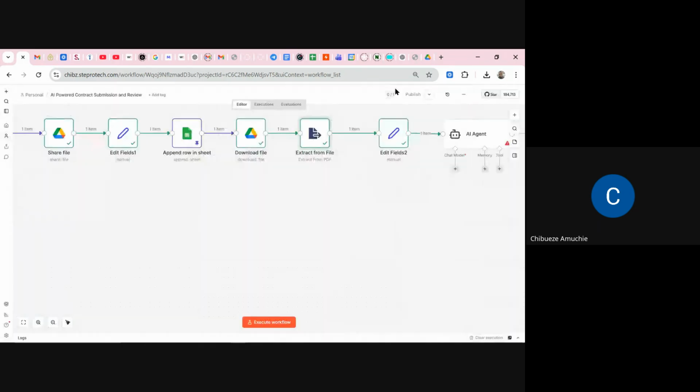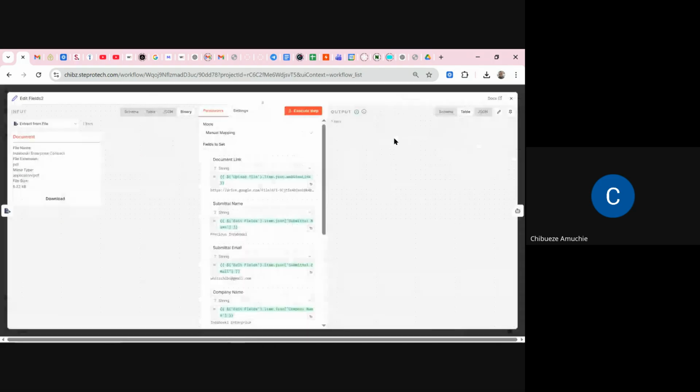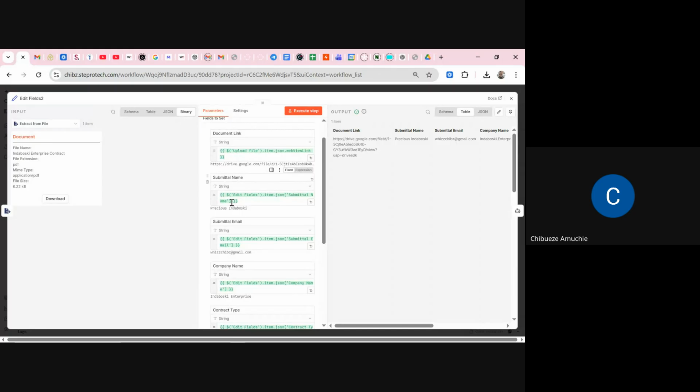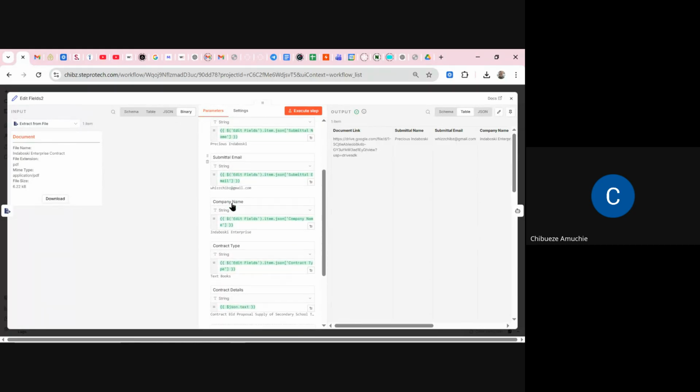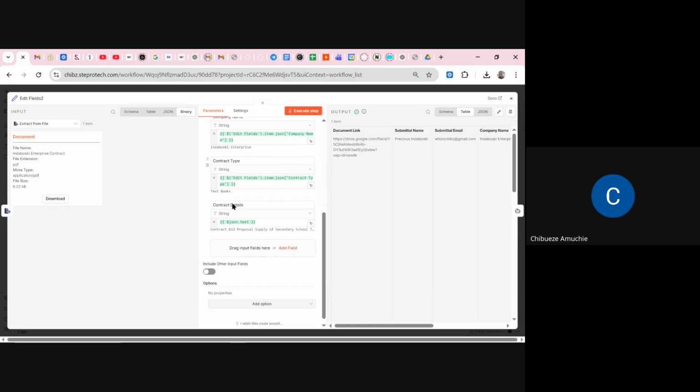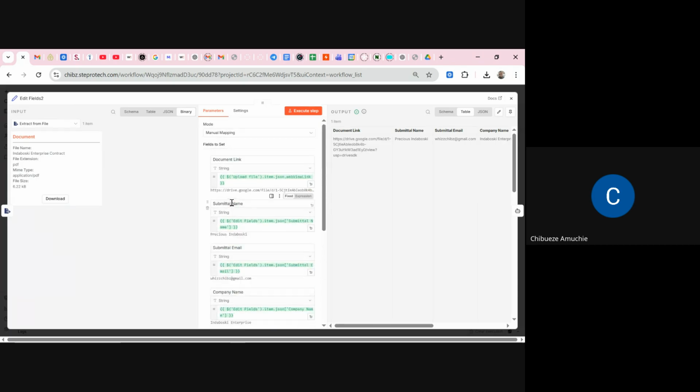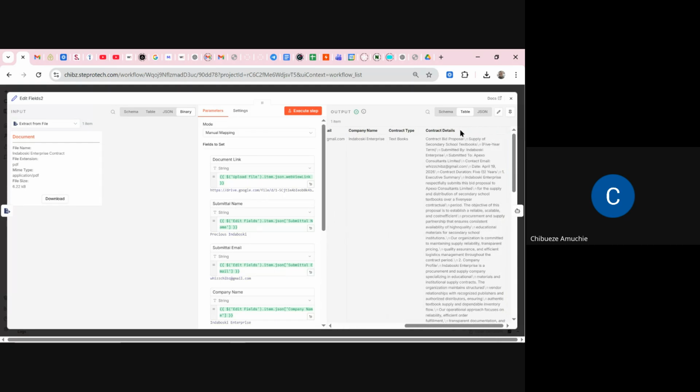Now, not just the text. We need the text, we need who submitted it, the submitter email, the company name, and other things. So we have to use edit field to bring those things forward, and then include that text that was extracted. Then send them to the AI, the email writer, and the contract analyst. Do you understand? Yes, thank you. All right.